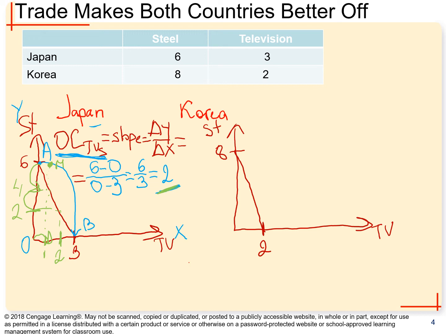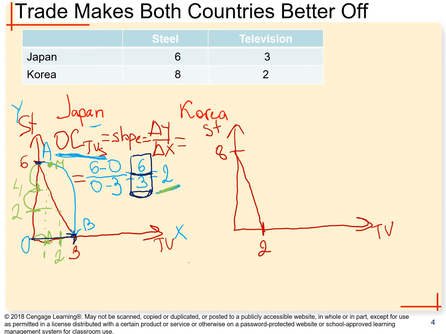What else do we need to know here? Let's look at this ratio. I usually point this out to my students. Let's look at this 6 over 3. What does it really tell us? It tells us that in order to produce 3 TVs, we need to give up 6 units of steel. Here you go on the graph. Remember, at point A, we were producing 0 TVs. When we move all the way to point B, all of a sudden we produce 3 TVs.